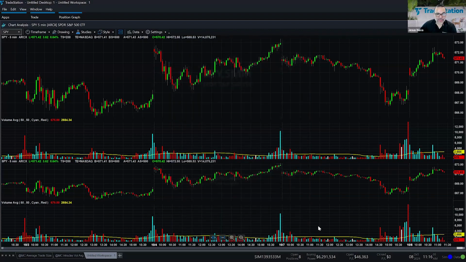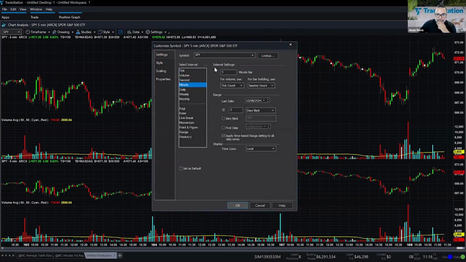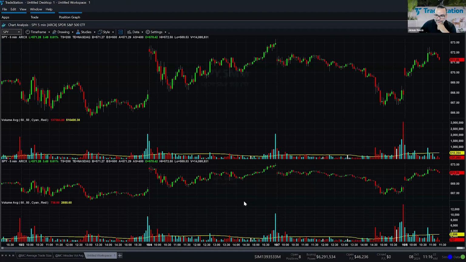And that's it. One thing that I'm going to do next is set one of these symbols to give me number of shares. I'm going to do that on the top one. So I'm going to double click on the top one, and I'm going to set for volume, use trade volume. And then click OK. So now you can see that this study, or the top volume, is using shares traded.